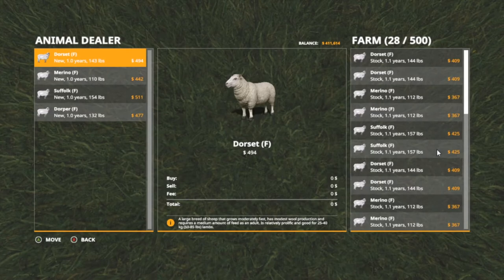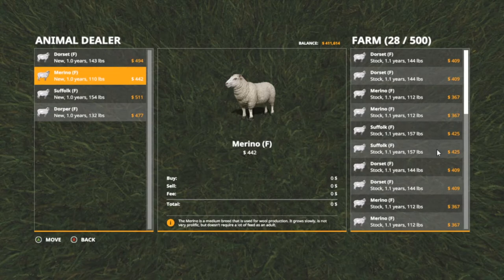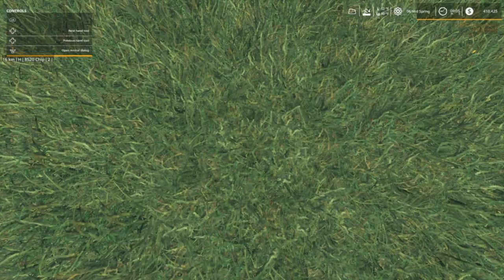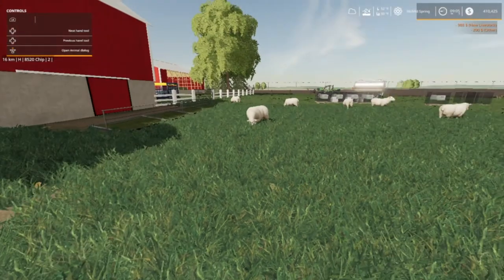We now have 28 sheep. I think I'm going to buy two more. What we got? That Doris F was the one. Let's see, medium breed. It's for wool production. Let's go with this one. I don't know. We'll stop right there. That's even 30. Y'all take reference to that.